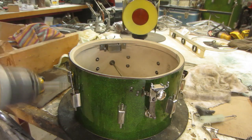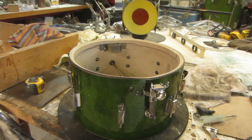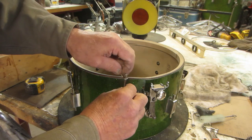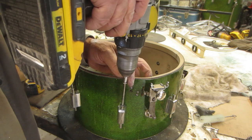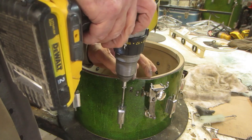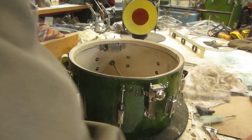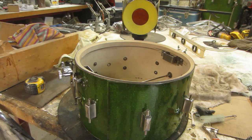Should probably put your drill on a slower setting. And then, of course, I'm going to oil it one more time. And now I'm going to put it back in the lug here. I'm going to run it on down. And that's what I'm going to do with every one of these rods. So I'll bring you back when I've got all those rods done, and then we'll start buffing that hoop.